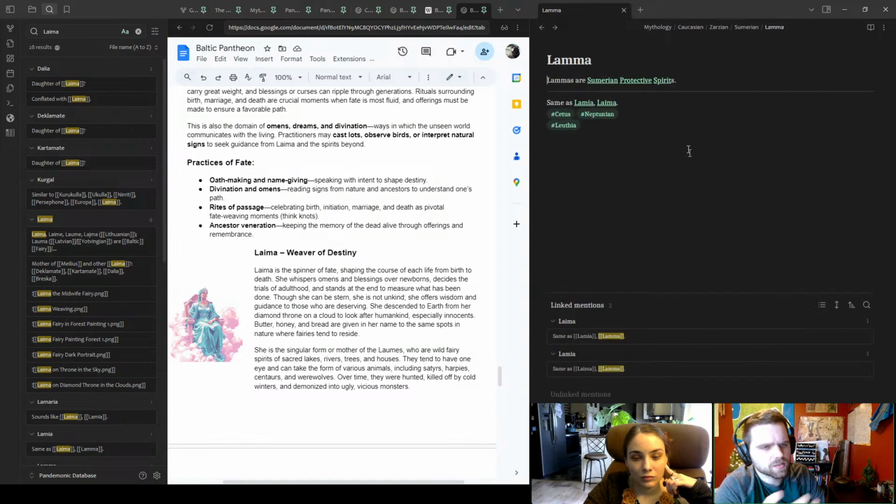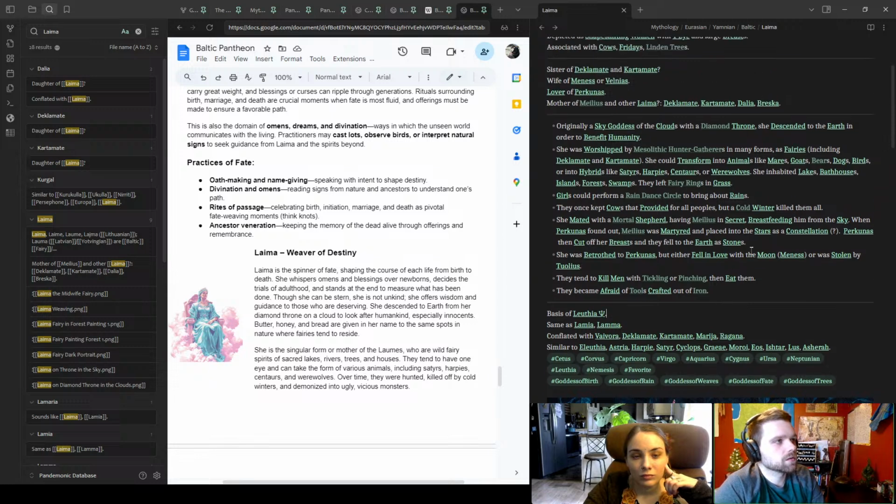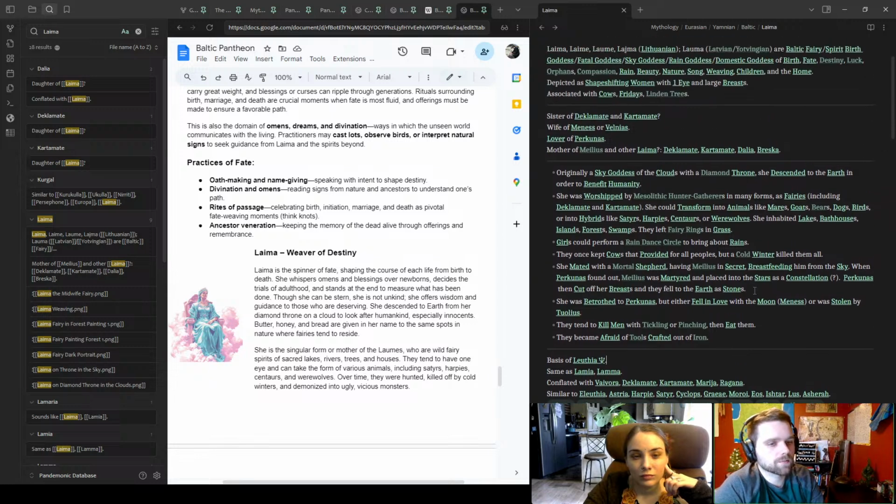And then I recently discovered that in Sumerian there are protective spirits that are natural and wild, called Lama. So once again, finding a few odd Sumerian as well as Mediterranean connections here, which would imply they're perhaps as old as the Neolithic Revolution, which spread all the way into the Baltic. Agriculture and smithing, all these motifs you see there, could have been inherited by hunter-gatherers from farmers who mixed with them and assimilated.